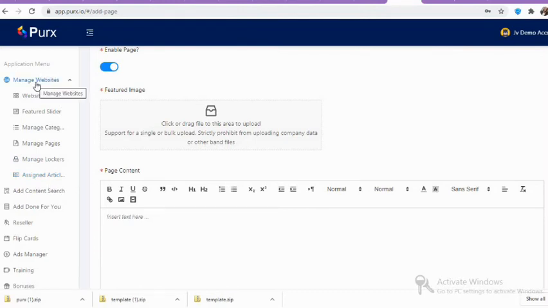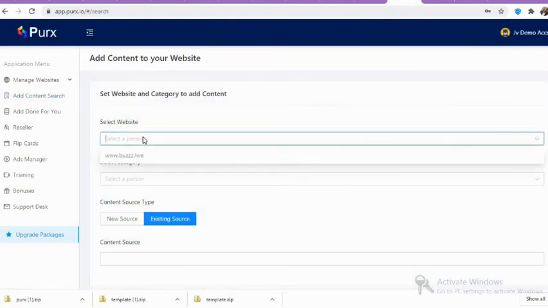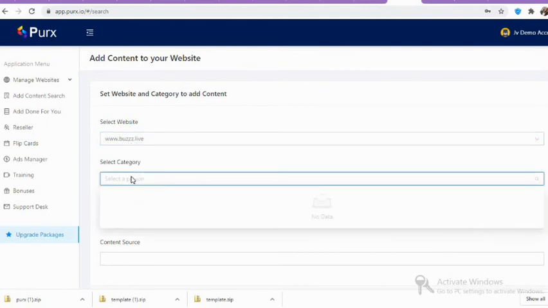Okay, so let's talk about how you can get articles to your website. Let me just go back here. Let's say for instance you want to get articles, you just have to click on this add content search right here. So let's click on add content search and then select create website content. Right here you select your website, and on the first option you select your website, you select the category if you've added any.